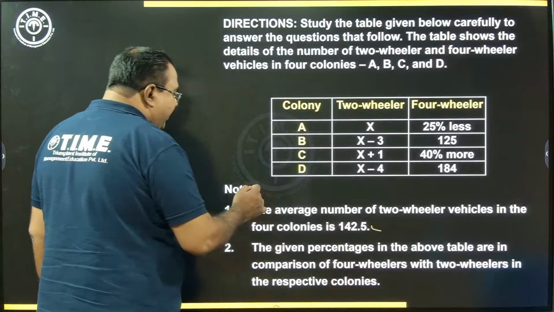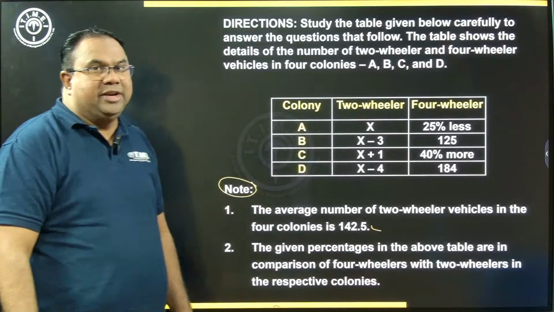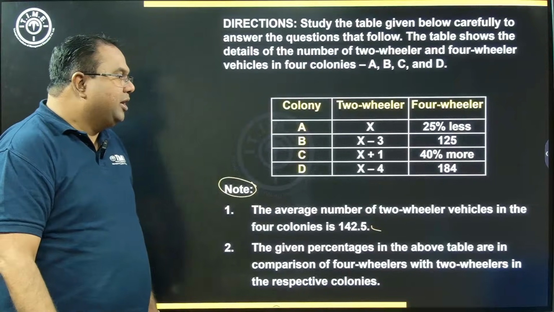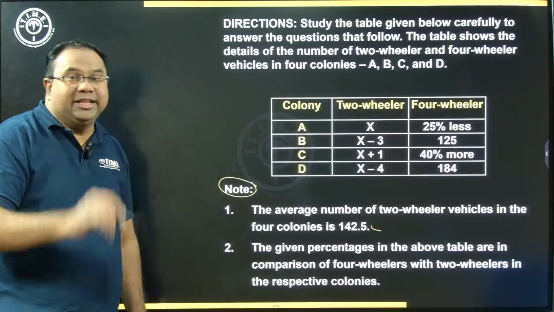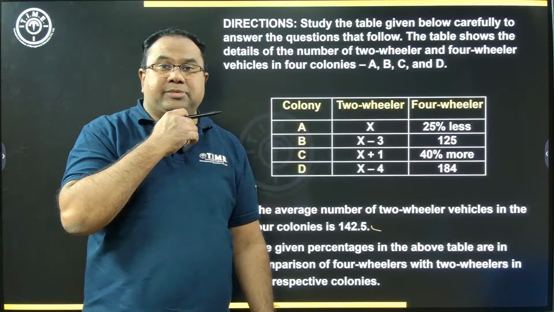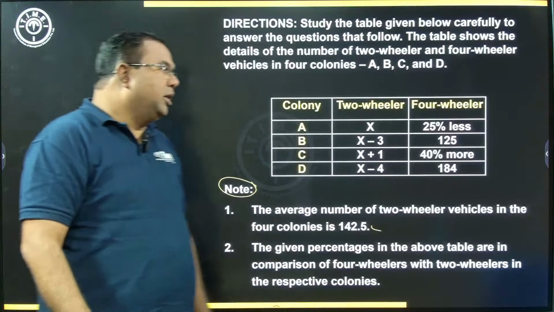This is additional information given in the form of note. So this is very, very important. When additional information is given either in the form of a note or in the form of star mark, you need to read that information. Based on that information, there might be 1 or 2 questions. Sometimes what happens is if you miss that information, all 5 questions might go wrong.